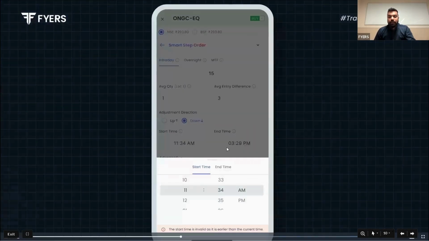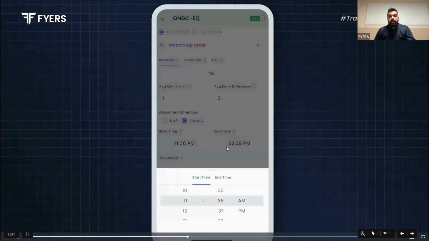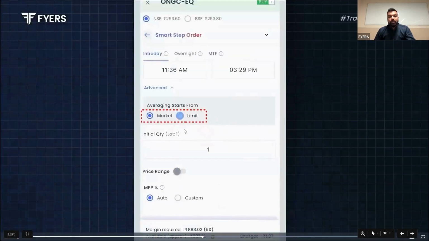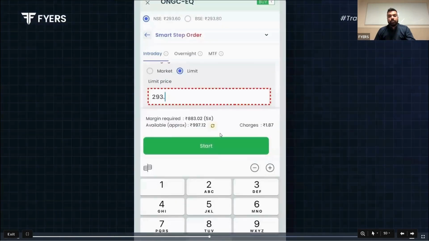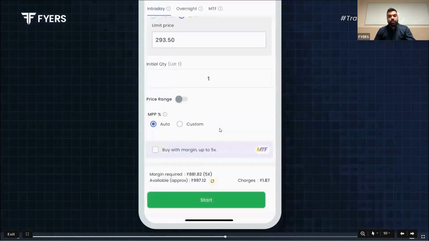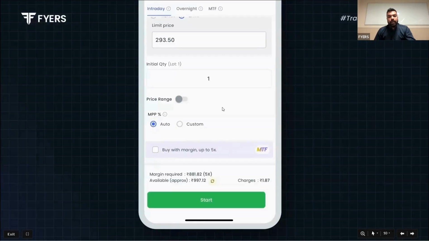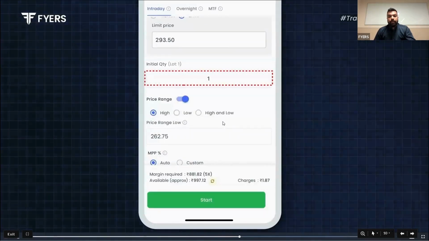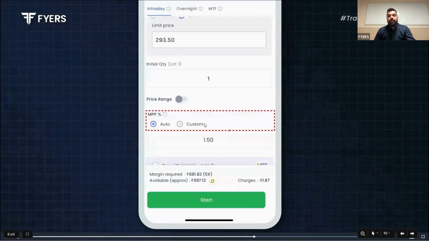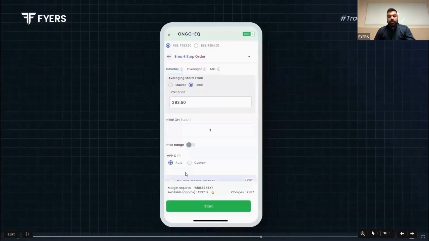Thereafter, we can click on the start time and the end times. The start times we marked out between the market hours. And then we have this option, like I mentioned again on the web portion of it. We click on limit and we give the limit price. Here we mention it as 293.50. And thereafter your initial quantity lot, and you can give your range of high and low, or you can leave it as is.